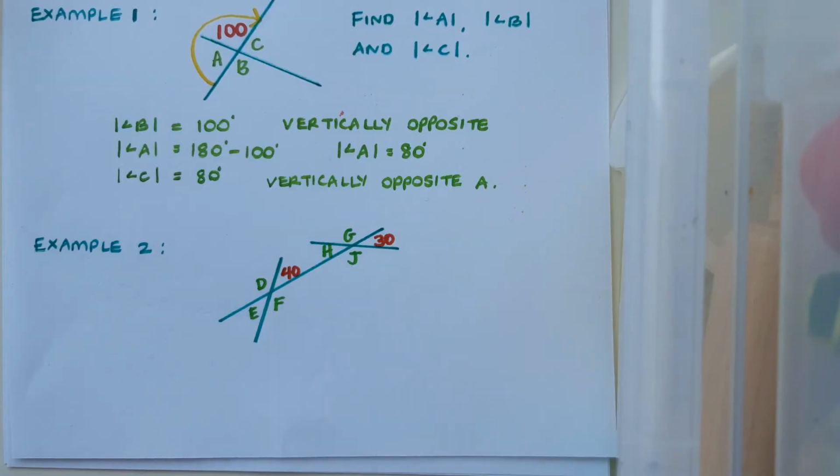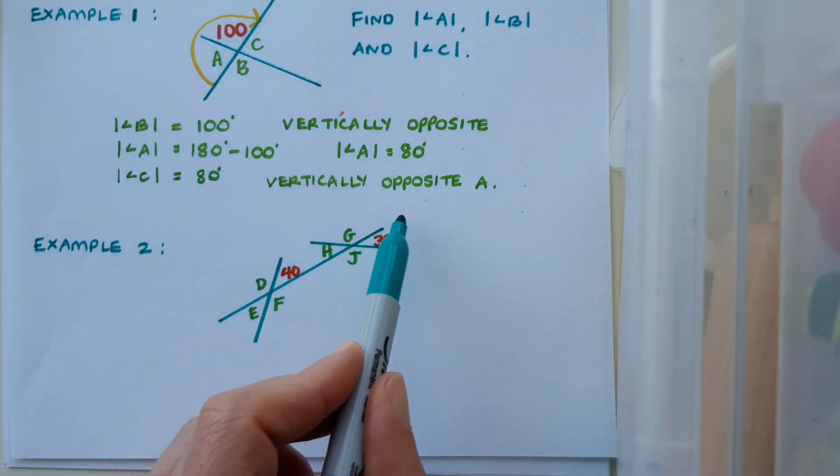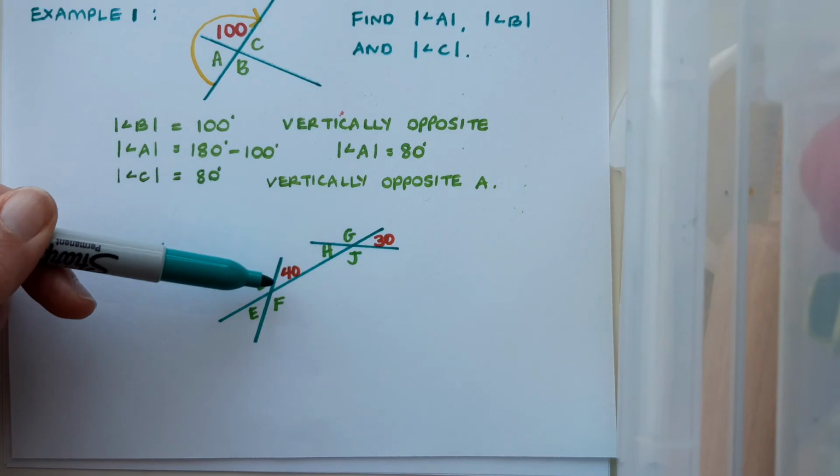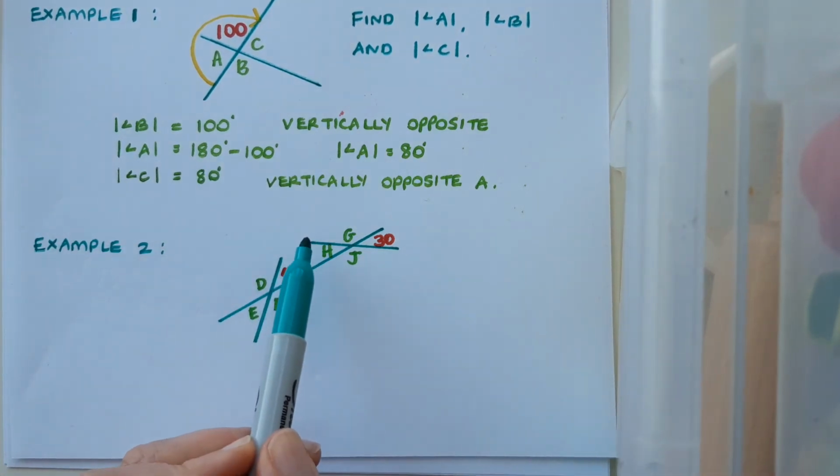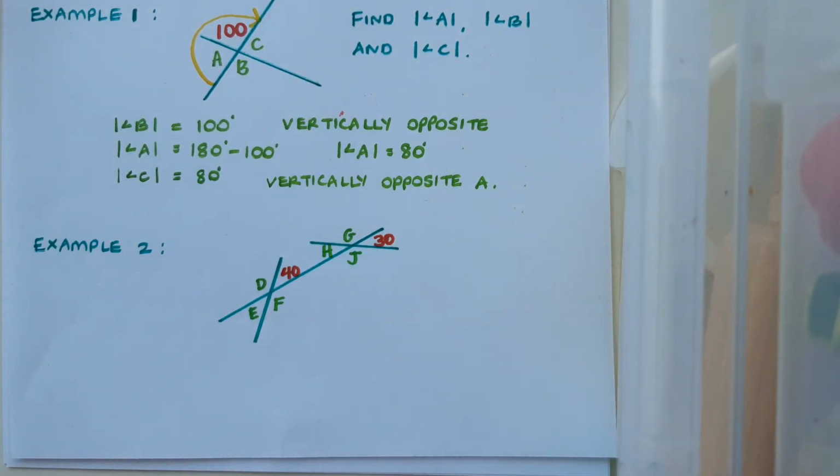Let's have a look now at a second example. Here I've got one straight line running through my diagram, and I have a line cutting through it here, and a straight line cutting through it here also. And I want to find the values of D, E, F, G, H, and J. It would be a good idea at this point in the video to pause, try and solve these angles yourself, show your calculations, or if that's not possible, give an explanation by naming the rule. Then play the video again and see if you're correct.